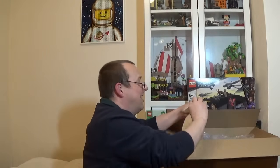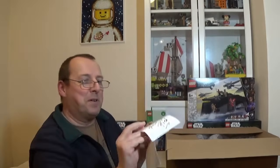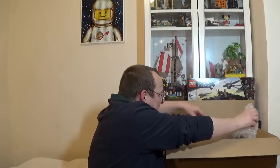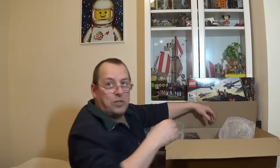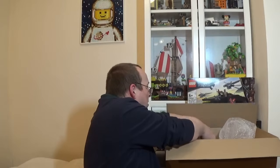But there's my signature from Fred with Shabba written on there. If anybody watched my Whatnot stream, I was a little bit silly on being a DJ and doing all the Shabba stuff. So it's all nicely packed. So these are the 3 sets that I won basically, and of course what happens is when you picked your number and then you got another number, you didn't know until the end which set you'd actually won, so you had to watch till the end to find out what you got.